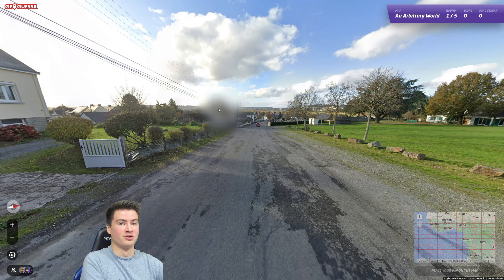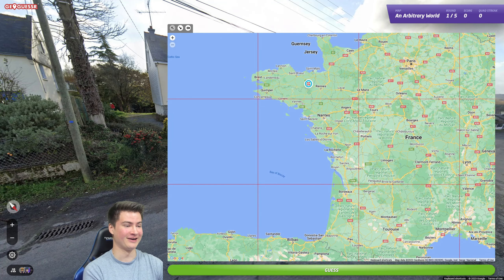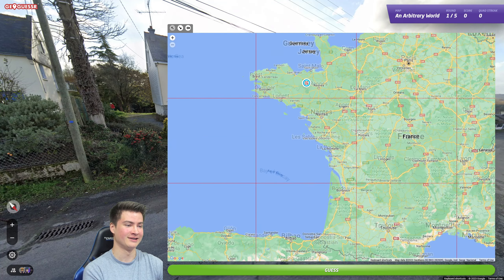This round we are in France. We've got the blue reflector on the pole. The architecture almost didn't make me think France at first — feels more northern, maybe Brittany. The foliage is more northern too. The problem is we have lines here and there, so we could be on either side. Odds are, if we're in this area, it should be this one. Going for it — oh, of course. I had the right idea but the lines are going to be terrible for this.